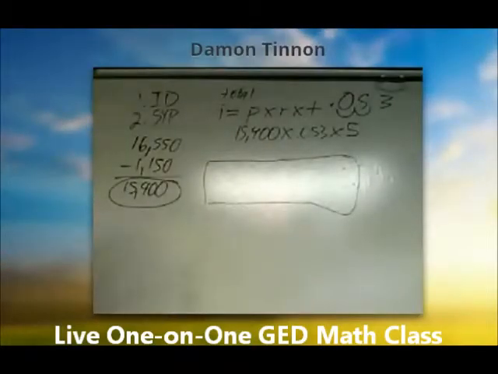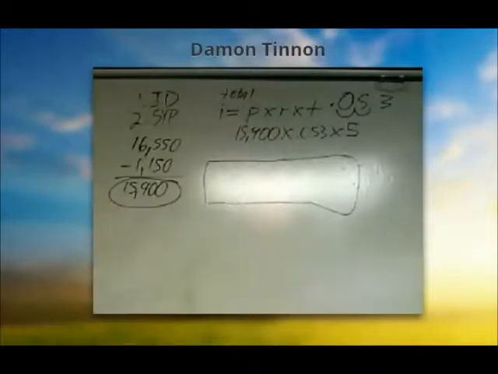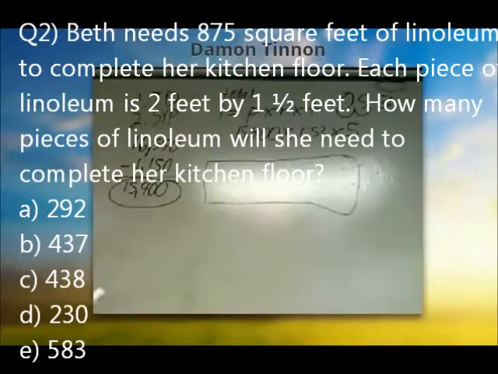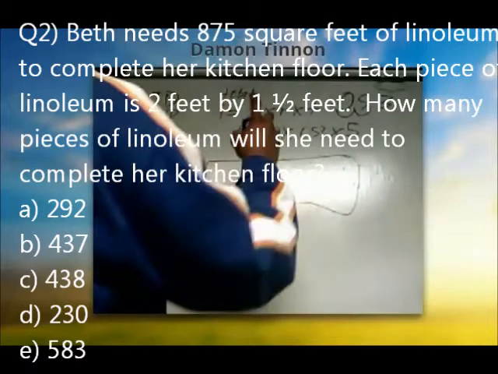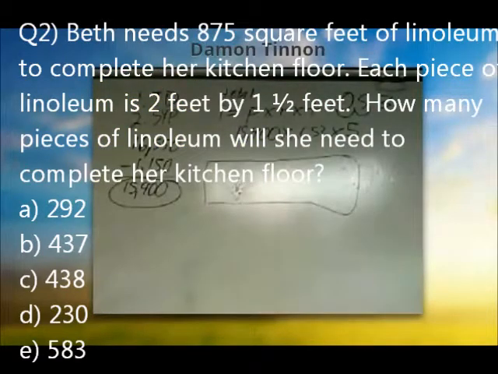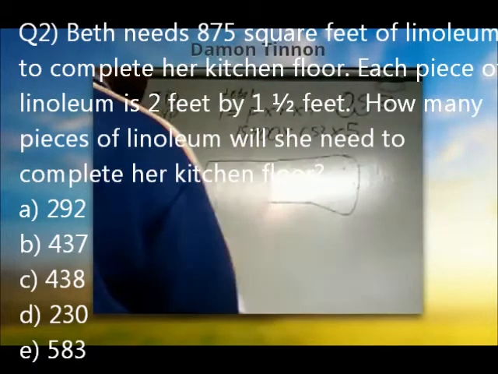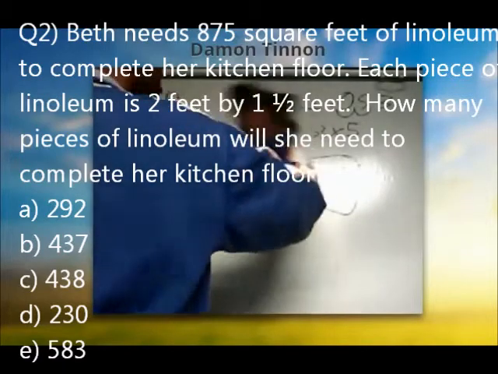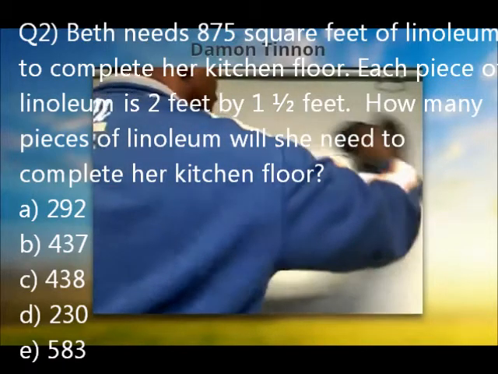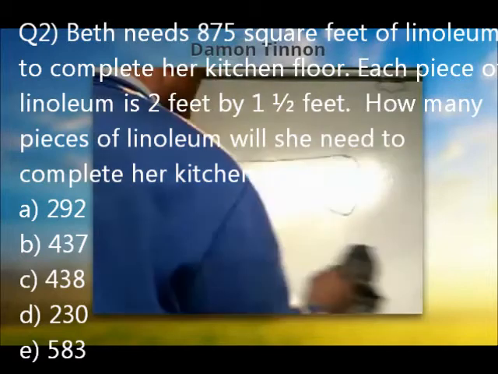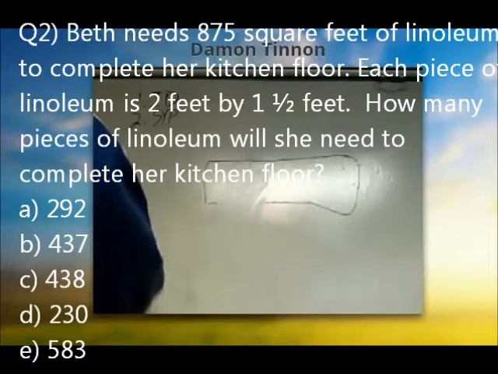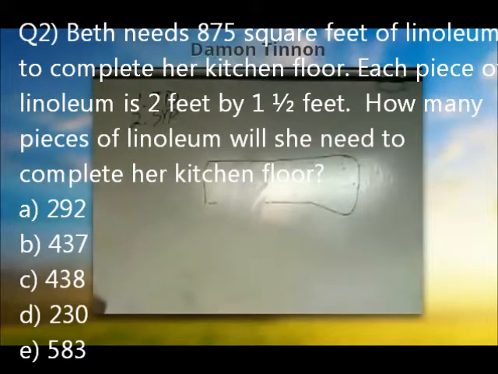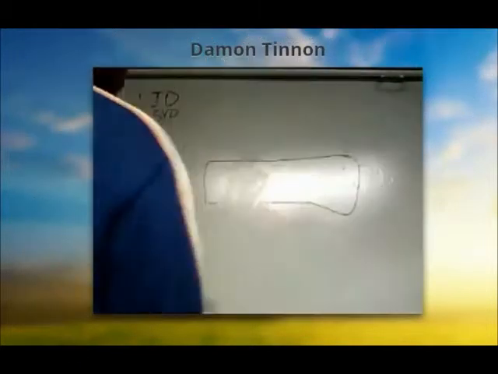Okay. All right, let's keep on pushing. Number two. Beth needs 875 square feet of linoleum to complete her kitchen floor. Each piece of linoleum is 2 feet by 1.5 feet. How many pieces of linoleum will she need to complete her kitchen floor? So how many pieces of linoleum will she need to complete? That's the ID of the question.